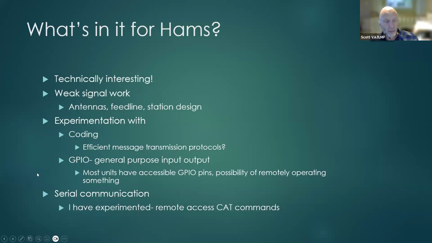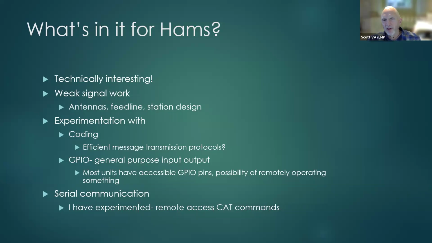As I mentioned before, most of these devices have these GPIO pins. So there's a possibility of sending a message and using what they call a GPIO mask. In other words, you can use that mesh to remotely operate something. I've done a fair bit of experimenting with serial communication. On a couple of computers, I pulled out a program that can communicate serially. I hooked it up using a UART device. I'll explain that if you don't know what it is. And I got units talking to each other.